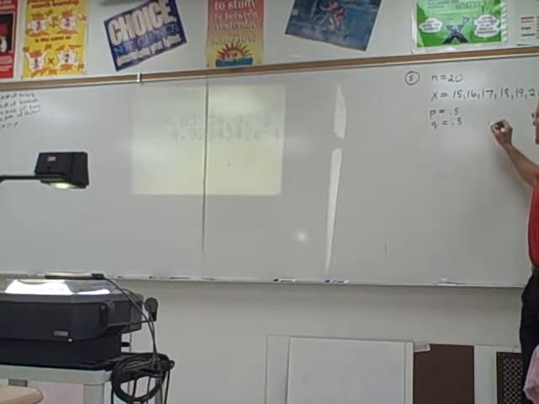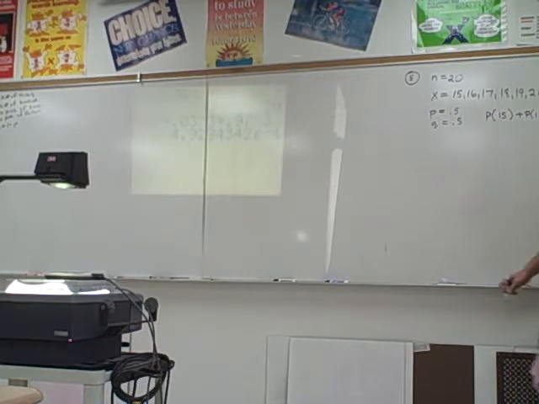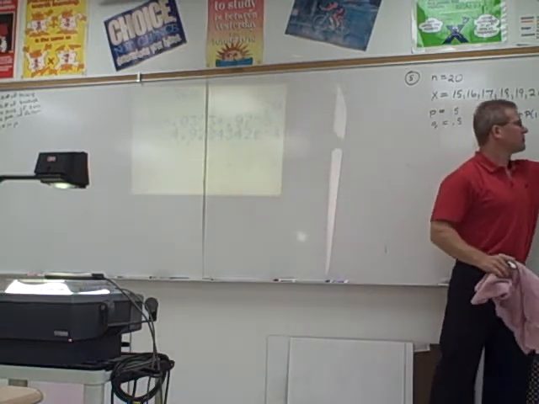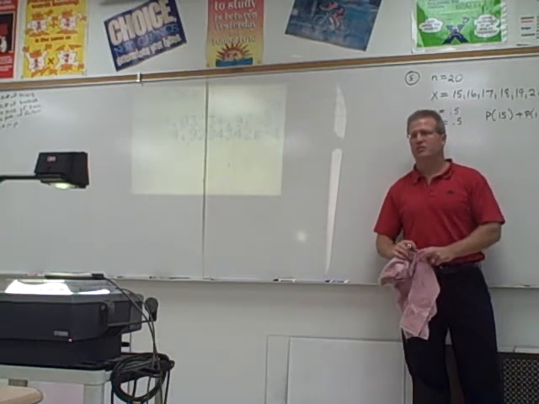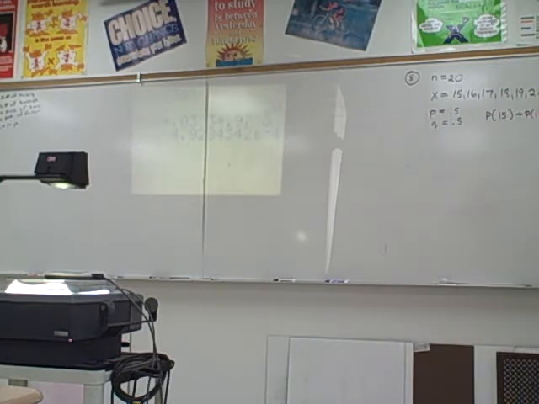So what I really have to do here is figure out the probability of getting 15 right, plus the probability of getting 16 right, plus 17 right, plus the probability of 18 right, plus the probability of 19 right, plus the probability of 20 right. Wow. That would mean if I used the formula, I'd have to do the formula 1, 2, 3, 4, 5, 6 times. Anybody feel like doing that formula 6 times? I doubt it. So there's another option.